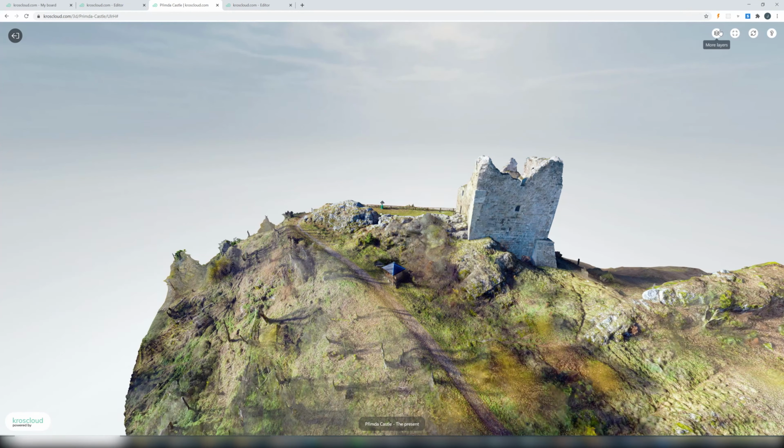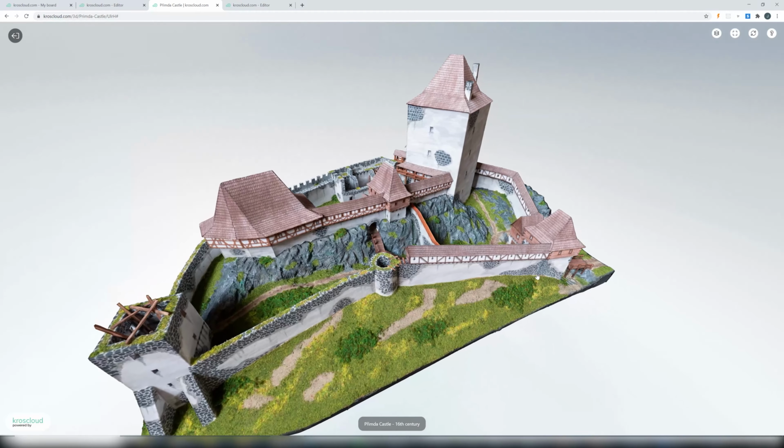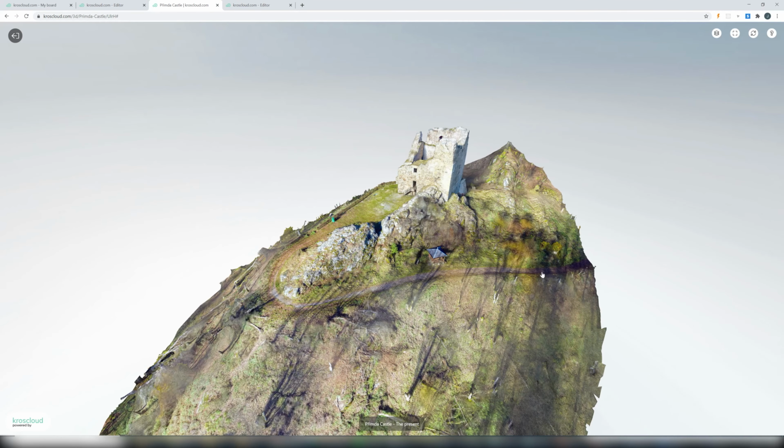You don't have to switch the layer only by selecting it in the Layers dropdown. And this is my favorite feature. If you long press the left mouse button or make a long touch gesture on mobile, a layer is dynamically switched and displayed as long as you hold the mouse button or touch. When you release it, the layer is switched back. This way you can effectively compare the different states of your object.